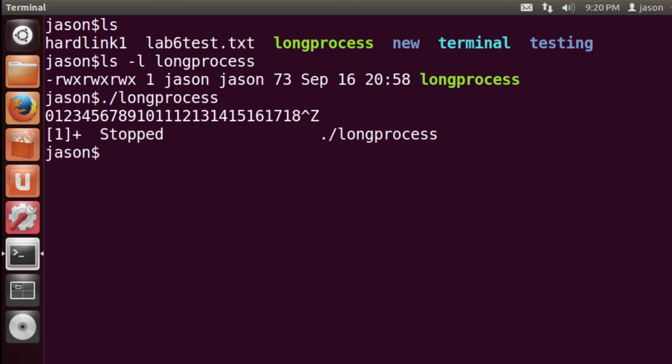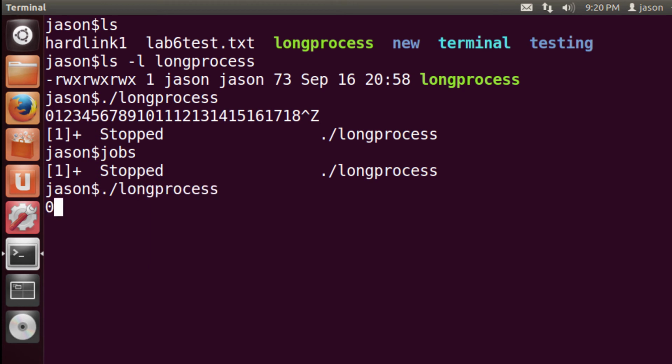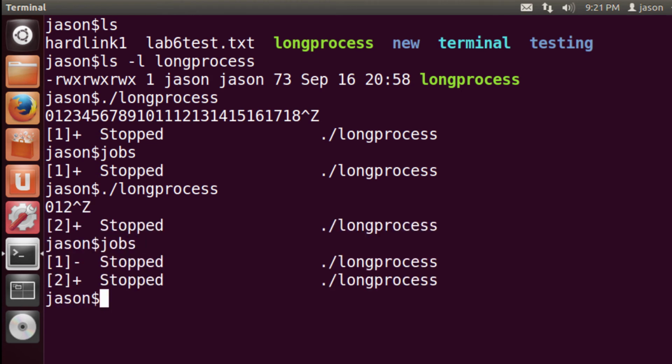And you can have multiple stopped processes associated with your jobs queue. So in this case, if I type the word jobs, which is the command useful here, it'll show me all of the stopped jobs in my queue. If I want to start another long process, I can do so. And this is a separate process. And then if I pause that and I run jobs again, now you'll notice that I have 2 processes sitting in my jobs queue, one with a plus next to it and one with a minus. By default, the one with the plus next to it is the most recent item that was put into the jobs queue. That can be important at times, and we'll take a look at why.